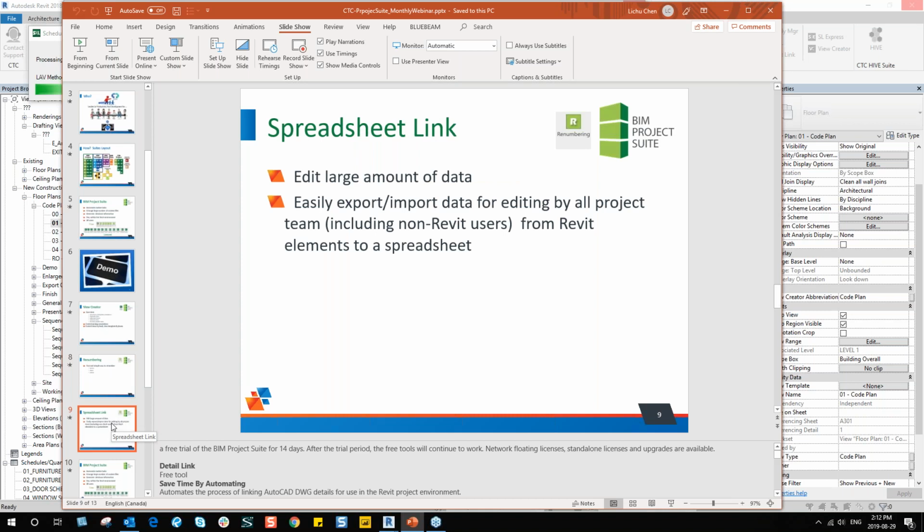You can see there are tons of parameters for all the different categories of elements within Revit. You can extract that data, bring it into Spreadsheet Link, make those modifications, whether it's done by Revit users or non-Revit users, and then bring it back into Revit without any issues.